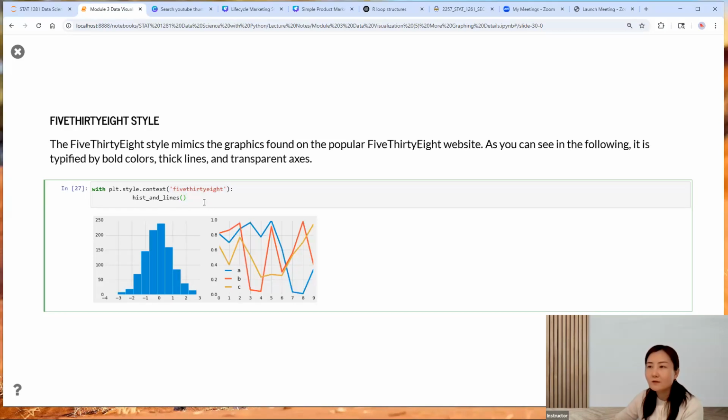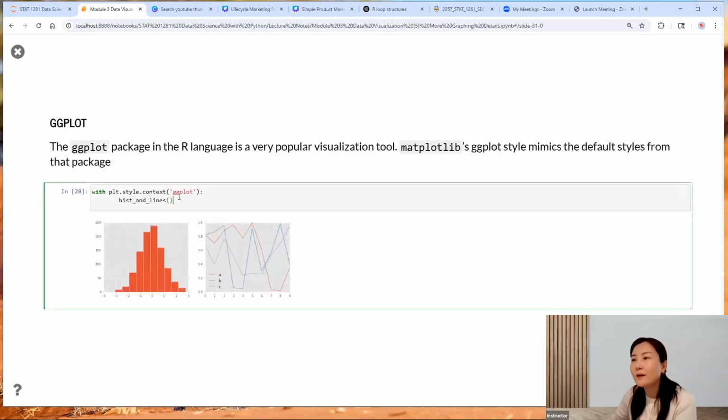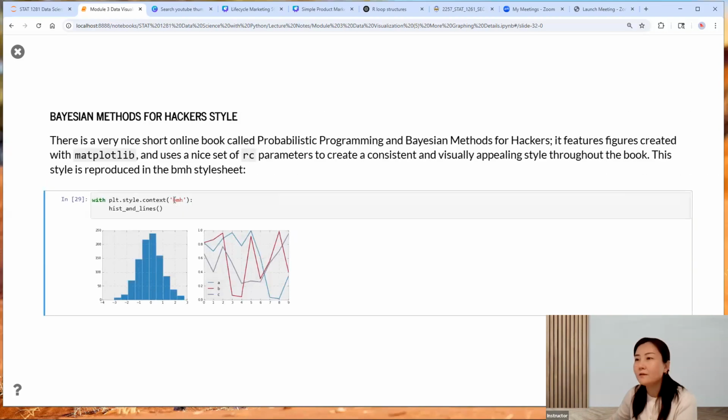And then let's use the fivethirtyeight style, and the plot looks like this. FiveThirtyEight is a website which contains some data science and visualization projects. So this is one style, and then the ggplot2 style, which is just called ggplot. And this is the Bayesian Methods for Hackers style, which looks quite neat too.